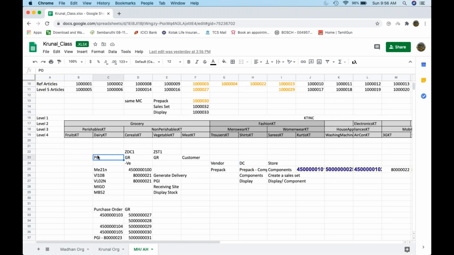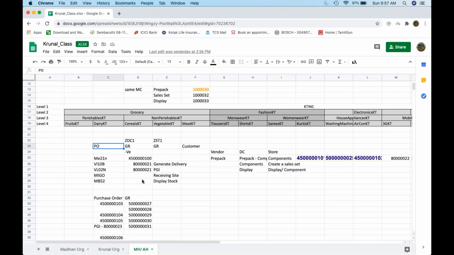We have created a PO, we have received stock to DC, we have received the stock to store, and when we raise a PO, we have also seen the release mechanisms which can be utilized. And while transferring the stocks, from DC to store, when you receive, how can you handle the structured articles within the retail process? That also I have shown you, right? So the entire process of procure to pay is done.